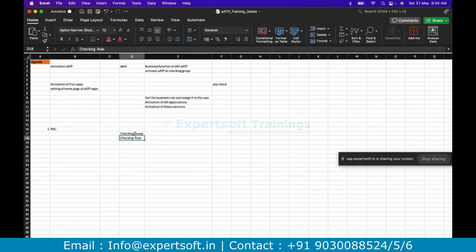Now for your product, when you are creating a sales order, I want to trigger the ATP. So with the help of the checking group and the checking rule, you are deciding it. But what stocks I need to consider, what receipt elements I need to consider to carry out this ATP, that information you need to provide, right?